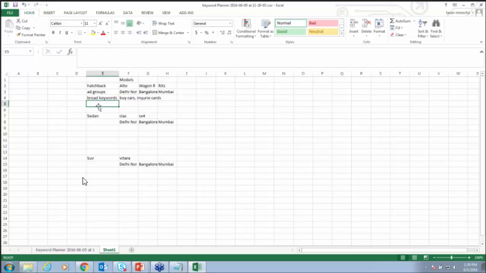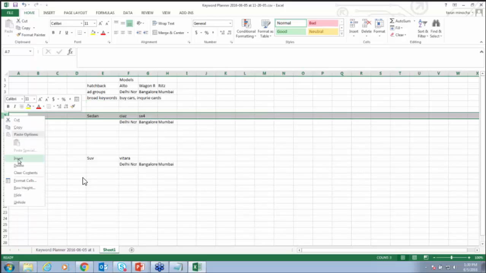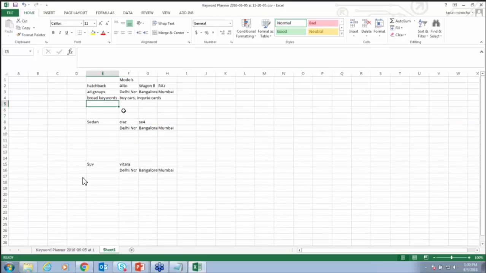And then I have various modifiers around, different kinds of matches: it can be a broad match, a phrase match, or an exact match. When I say broad match, if you use words like buy cars, all other synonyms are also covered.